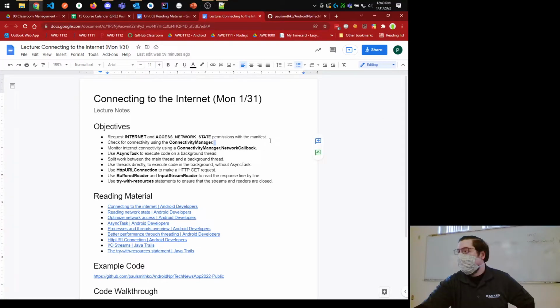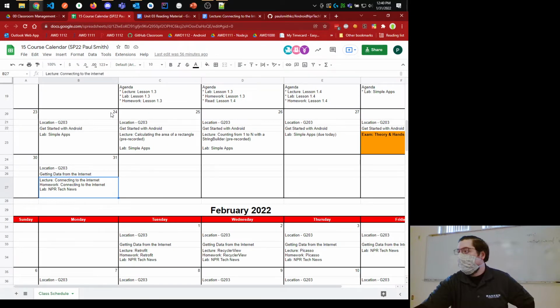So if you've looked at the calendar already, you may notice that there's a few things kind of spread out. We ended last week with Unit 2, where we spent 2 weeks just really talking about the front end and the UI stuff, getting you started with text views and edit text and buttons, right? There's a lot more to UI. Hands down, there's a lot more to UI.